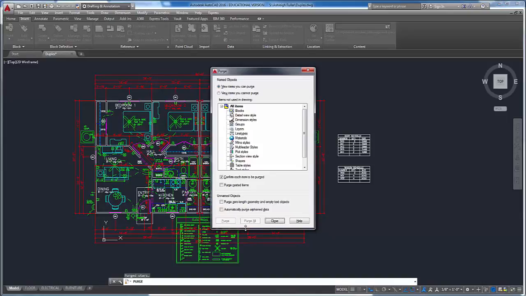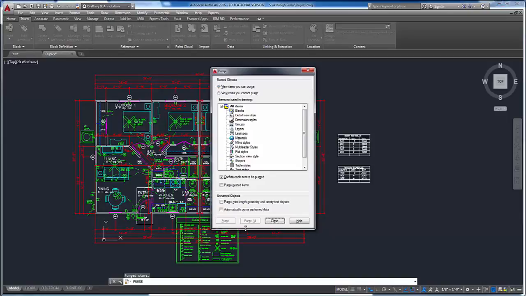But what that does is it gets rid of all the stuff that you're not using, and it really condenses your file size. So your IT guys are going to like that, because you're taking up less room on their server. If you're not sitting here with a drawing that has 200 blocks that you're not using, and 100 layers that you're not using, and all these line types and text styles and dimension styles, all this stuff cluttering up your file, making it bigger and bigger, and you're not even using that stuff.